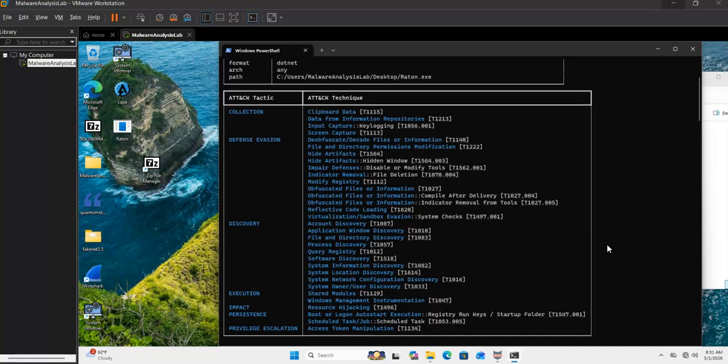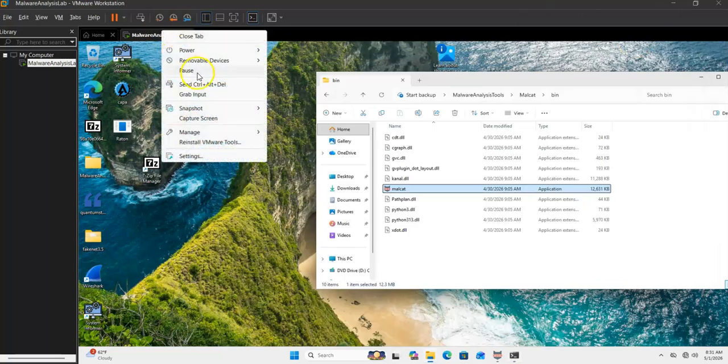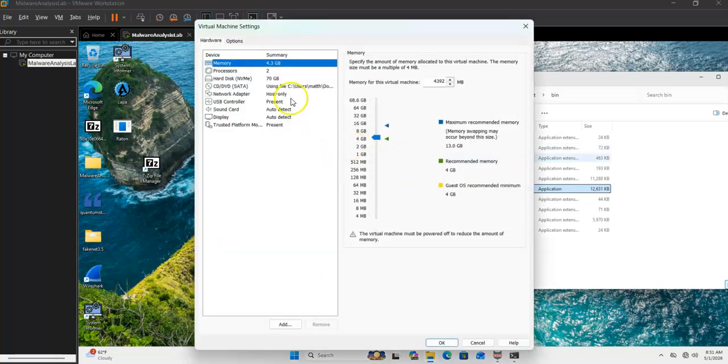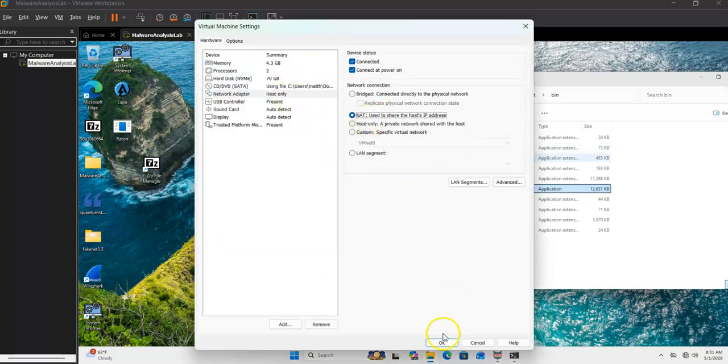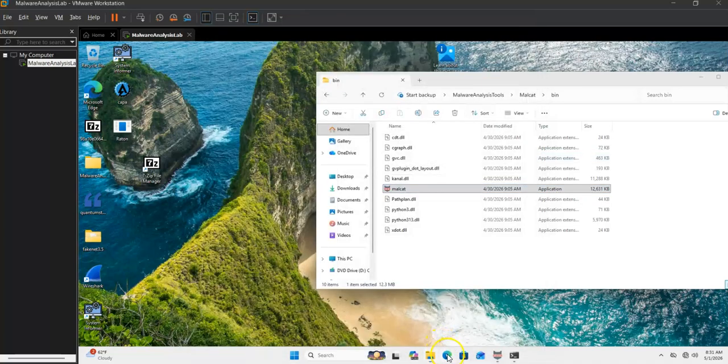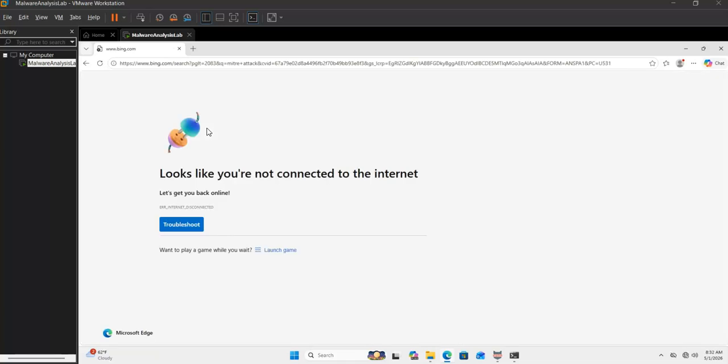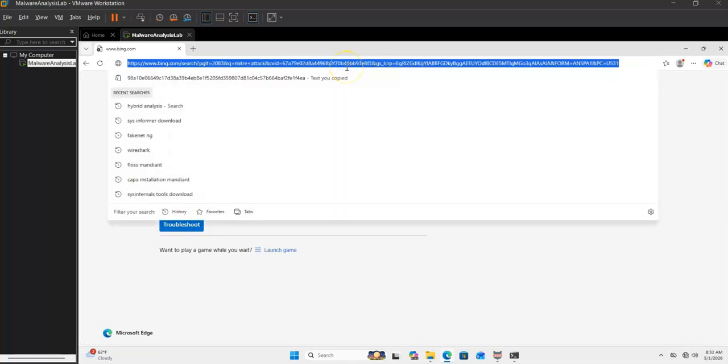And so these are all the techniques that it has identified, and here I'll even turn on the Wi-Fi just so we can show what that looks like. MITRE ATT&CK. It's going to take a minute.